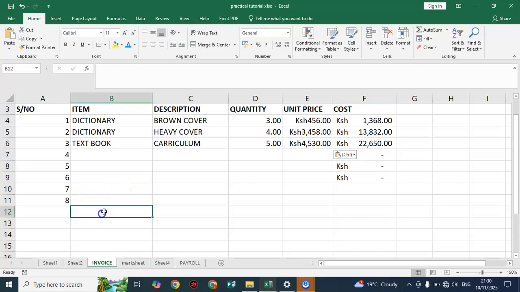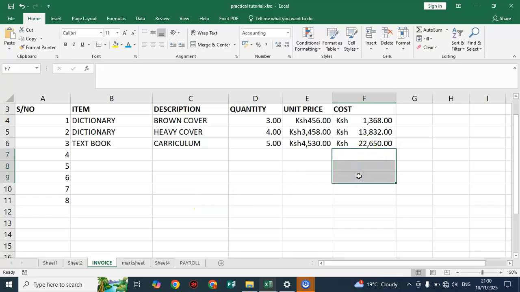So down here, we want to introduce something. Probably we are going to pay. We can do away with this field here. We're going to have what we call subtotal.